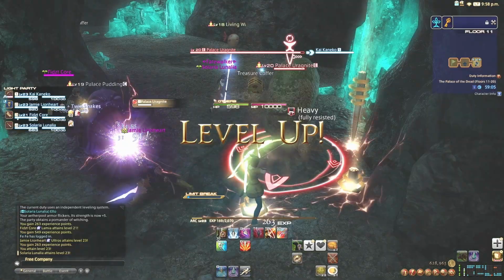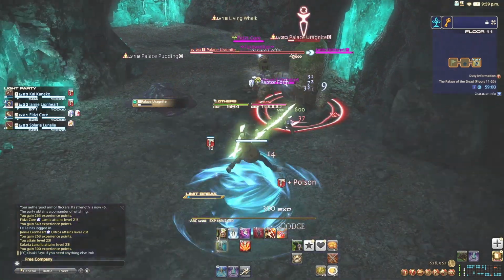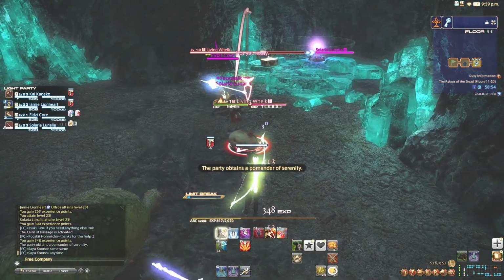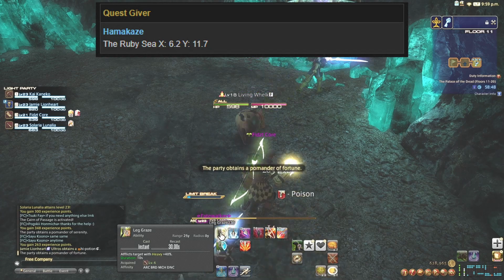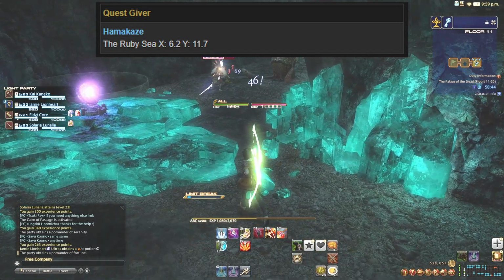At level 61 to 70, leveling alt jobs starts feeling like you're actually being transformed into a snail. We can get through it together, I promise. Head over to the Ruby Sea and talk to Hamasaki. Complete his quest Knocking on Heaven's Door and unlock Heaven on High. This is essentially a higher level version of the Palace of the Dead.